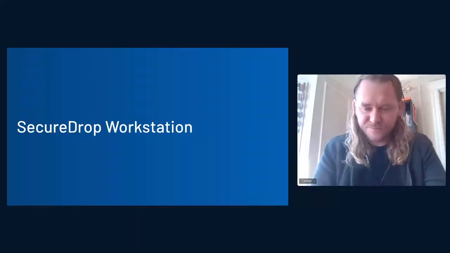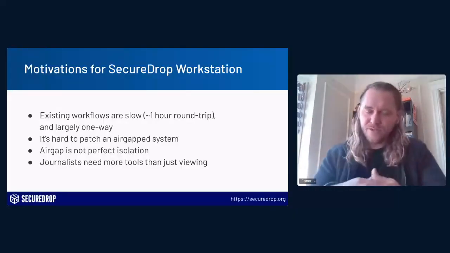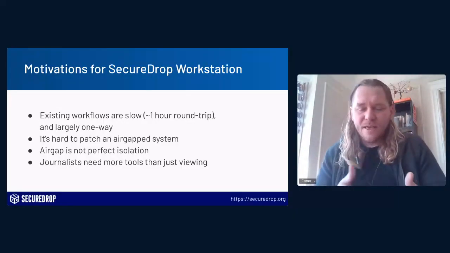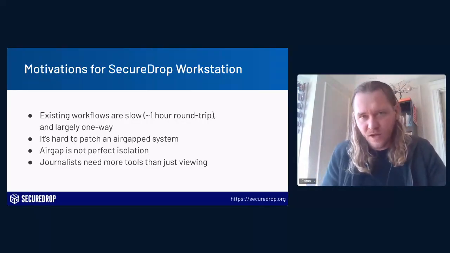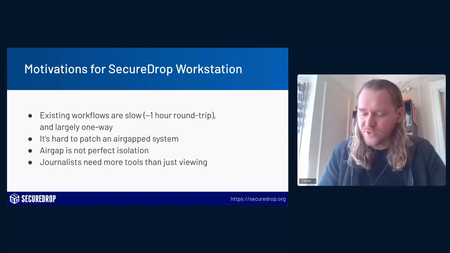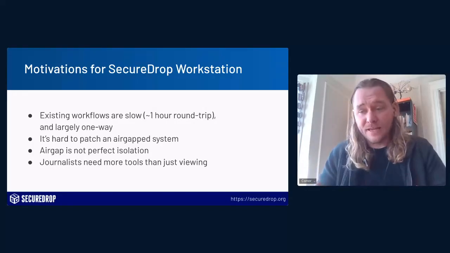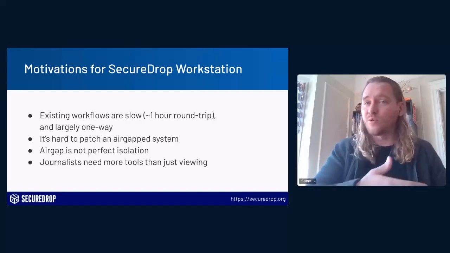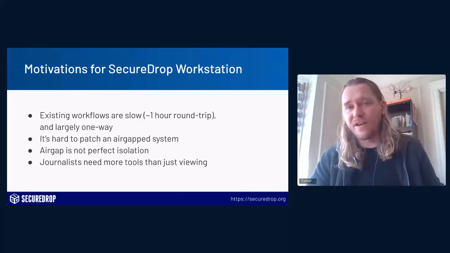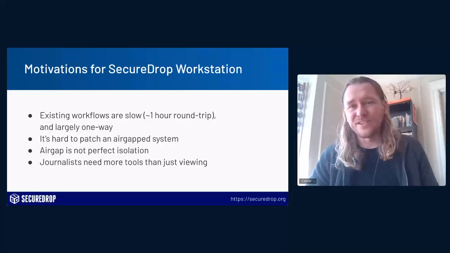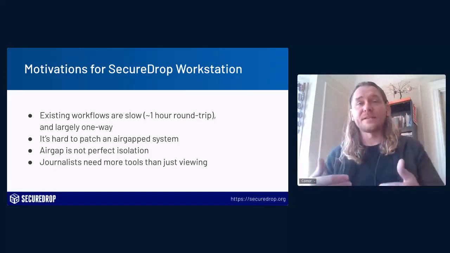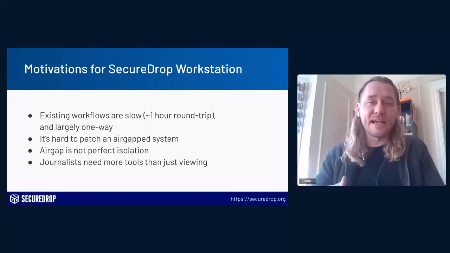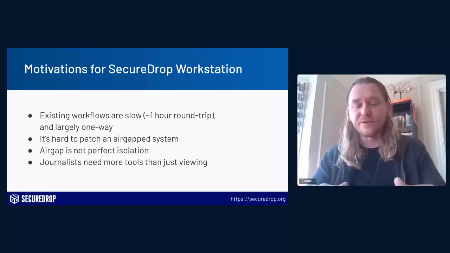So, enter the workstation. The motivations here, again: that cumbersome workflow feels one-way in many respects. A source will talk to a journalist, send some information. A journalist needs to run through several manual steps, then explain back to the source what sort of clarifying material they need, but they're already 45 minutes separated from having actually accessed that and decrypted it and done everything. So what we'd like to restore is a bit of a two-way, conversational approach, so that side by side, the journalist can review material as it's coming in and ask clarifying questions in the moment. That's been a fundamental goal of the project.